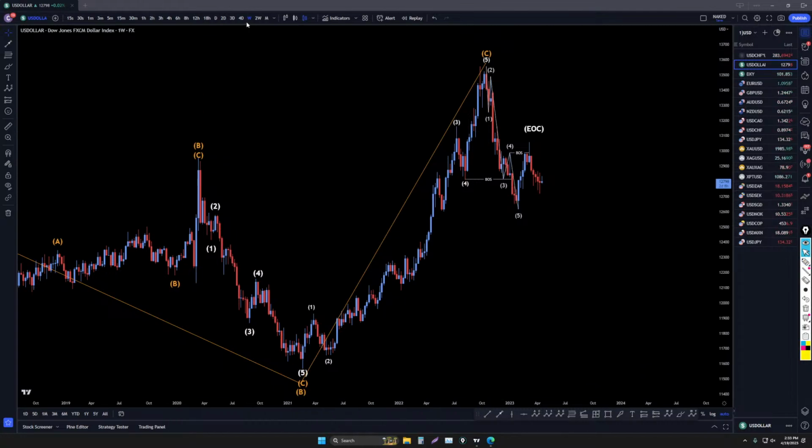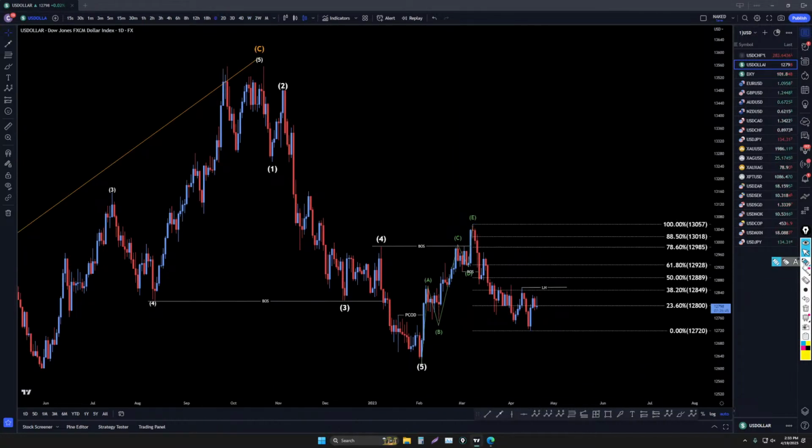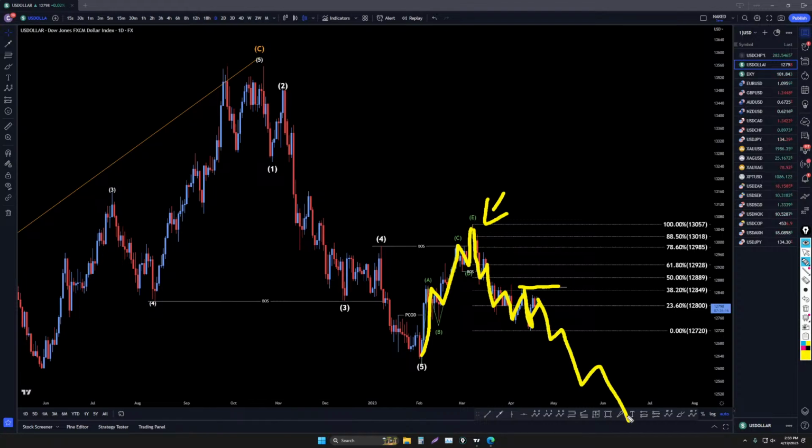On the daily time frame, this is where I see the possibility of this being an A, B, C, D, E, and that we may have actually already ended the correction. If we really did already end this correction right here, because this move down to me really looks like a trend. That doesn't really look like a correction to me unless it's a motive wave correction, and it really hasn't taken out any structure yet, so we still have to look at this move up right here as possibly being a correction to the last wave down, and more likely to end up continuing the downtrend.